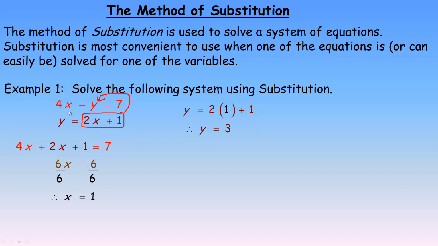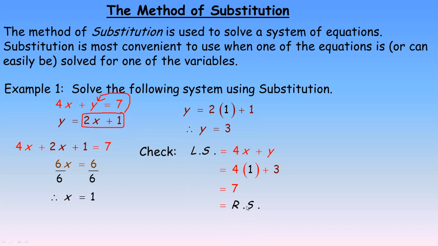So this is my check here. In this first equation the left side is 4x plus y, so I'm going to write LS, which stands for left side, 4x plus y, and I'm going to put 1 in place of x here and 3 in place of y. And if that evaluates to give me what's on the right side, in this case 7, then that 1 and 3 is a solution to that equation. It satisfies or fits the equation. So 4 times 1 is 4 plus 3 is 7. So it equals what's on the right side.